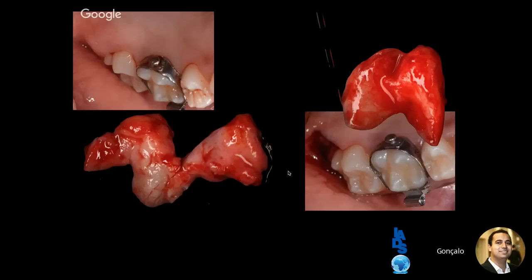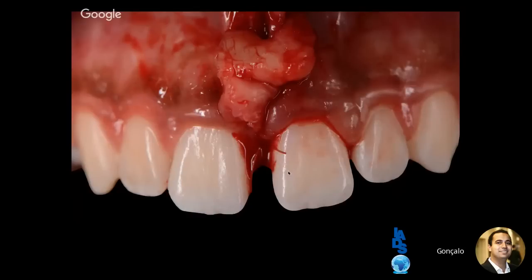It's very non-traumatic, so for these patients, although it's a young patient, we don't even have to suture it, and the patients don't feel much pain. It heals very fast. So then you have the connective tissue, and we place the connective tissue inside the tunnel. Of course, because we did a frenectomy, we're not going to be able to completely cover our graft, but that's not a problem, because as long as the graft is long enough, we still have enough blood supply to have our graft healing without necrosis.